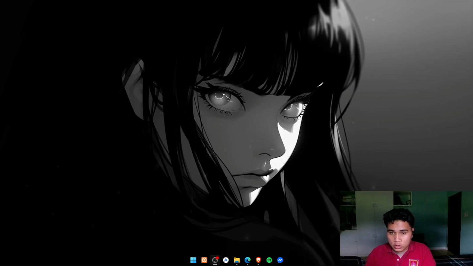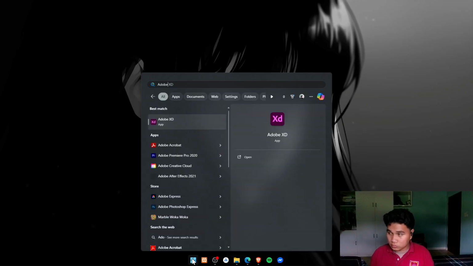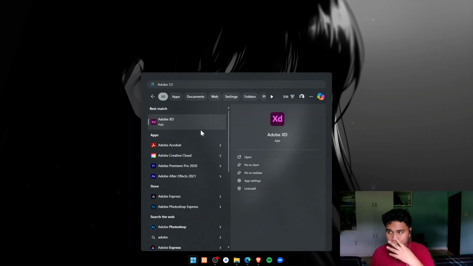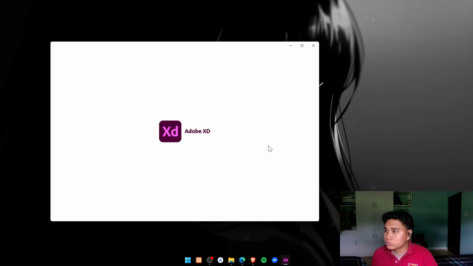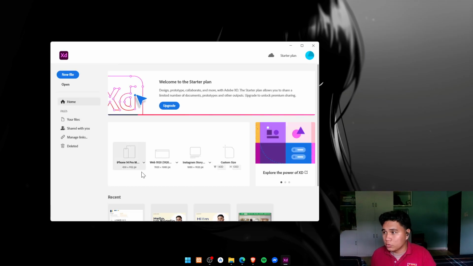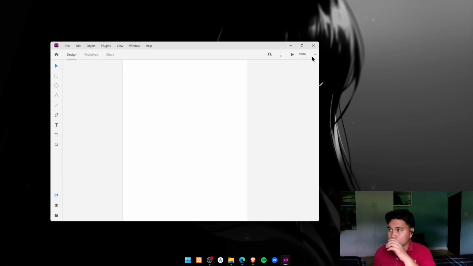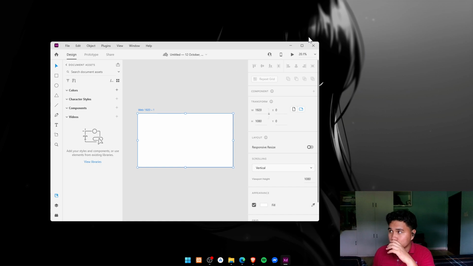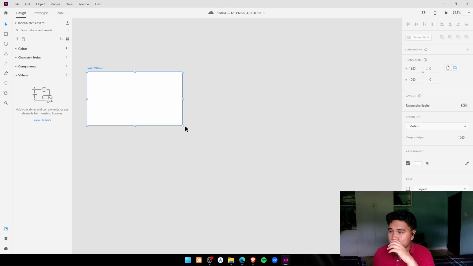So now let's open our Adobe XD. Let's select the web. First, let's make it full screen, and let's rename this page to mood board.